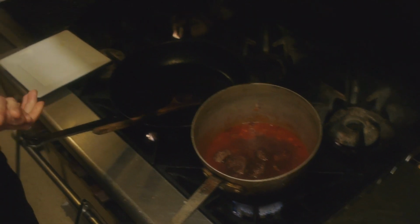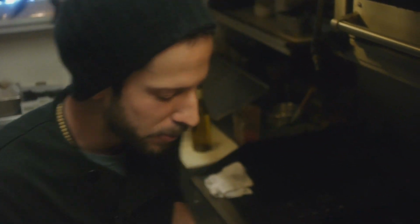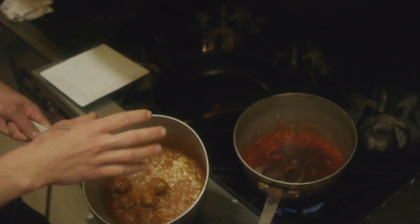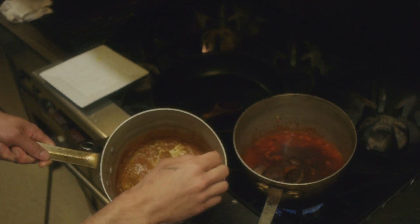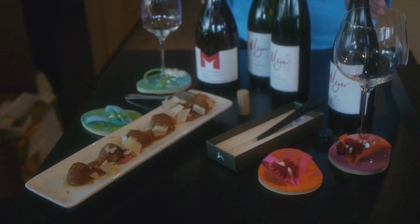So what we need to do now is just allow the meatballs to cook in the sauce for at least an hour, I would say, but maybe 2 hours would be even better. And so this is our final product. You can see the difference in color, and this is what the wine and the love and the passion that we put into it created. One unique flavor, un sapore bellissimo, we would say in Italian, un sapore bellissimo.